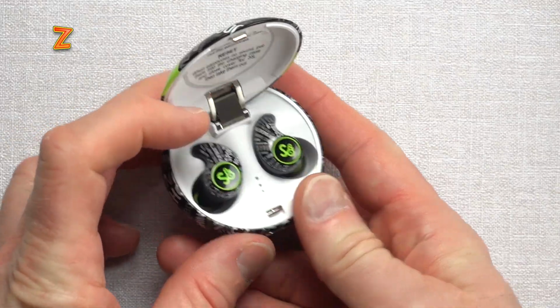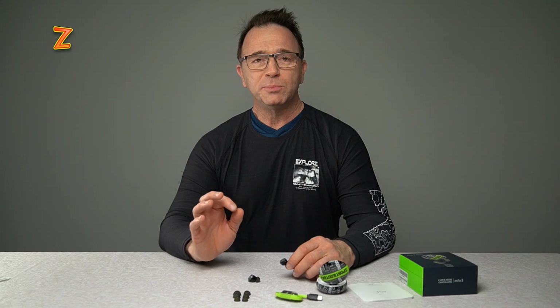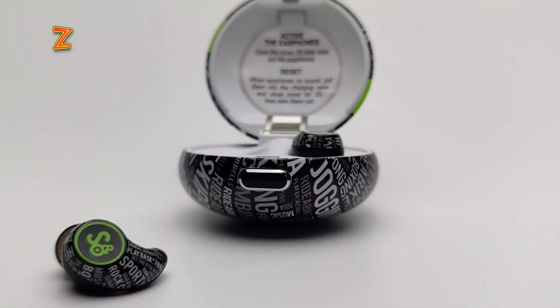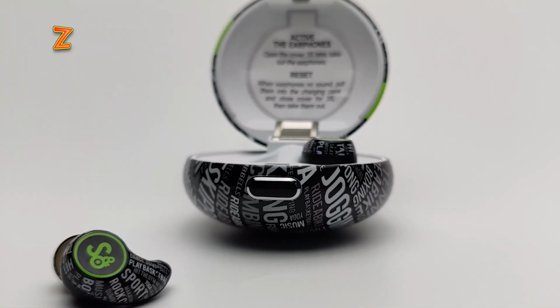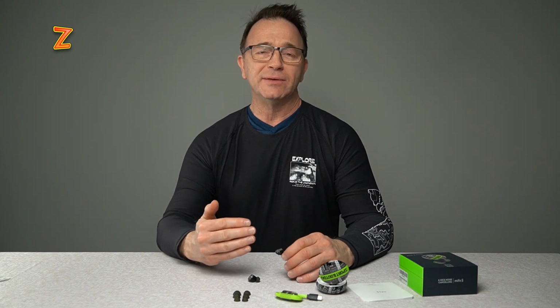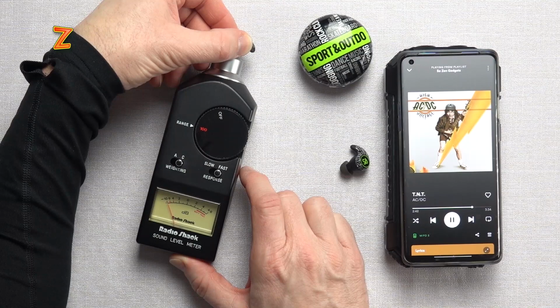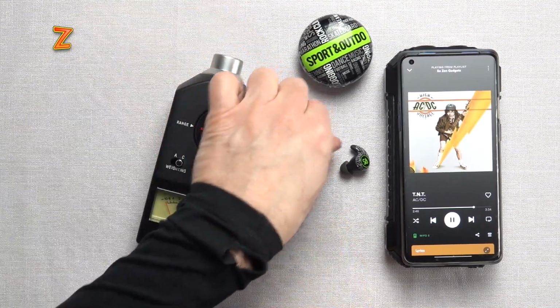While you're enjoying that amazing sound quality, their volume is one of the most precise volume controls that I've encountered in any earbud. All the way up to about 70 or 80% of the max volume, it's really precise. After 80% volume, it seems like each click gives you a lot more volume, all the way up to the max volume setting, which is about 105 decibels, which is actually louder than your average earbud.